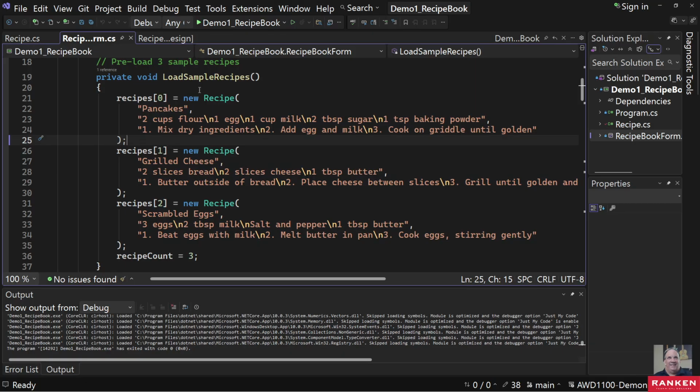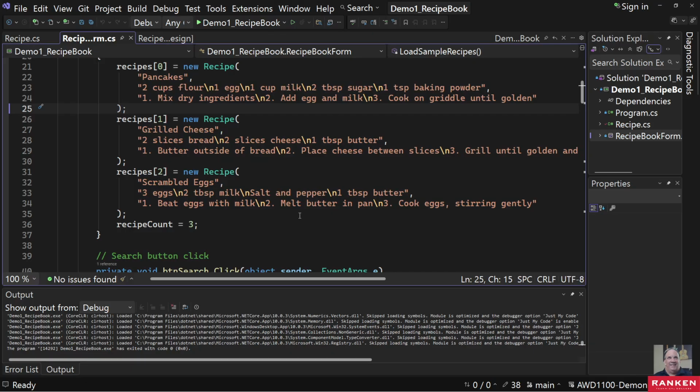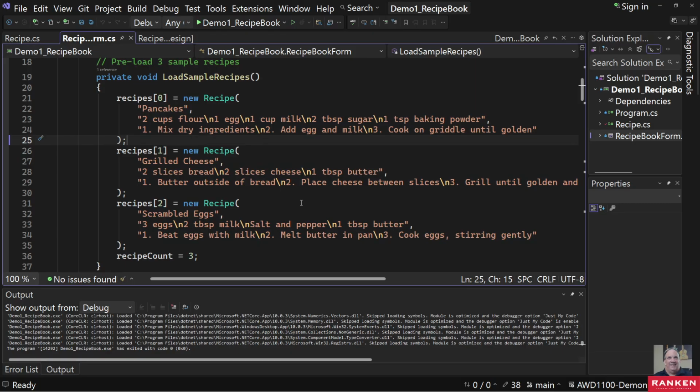So we're creating 3 different recipes, all with different data. I don't want to say review, but I want to mention that it's very important to understand a little bit about computer memory and how that's handled. Each one of these recipes will be stored in the same area of memory, but they will all be distinct. They'll have their own distinct references. Each one will reference a certain place in memory, so each recipe will have its own little area.